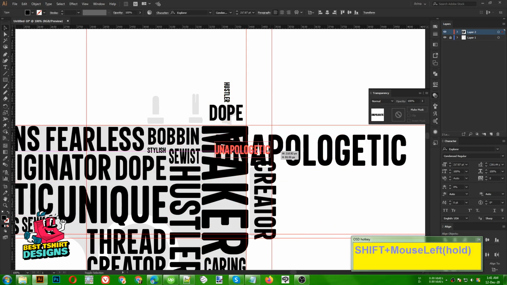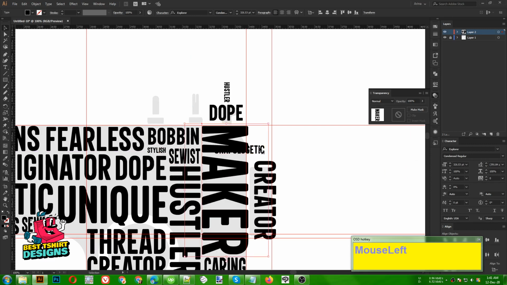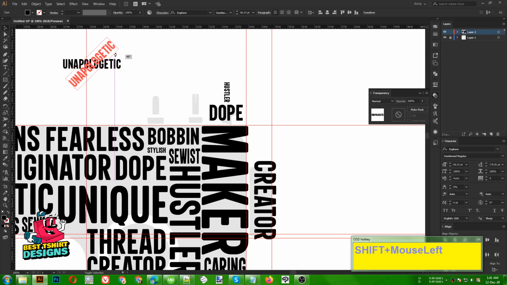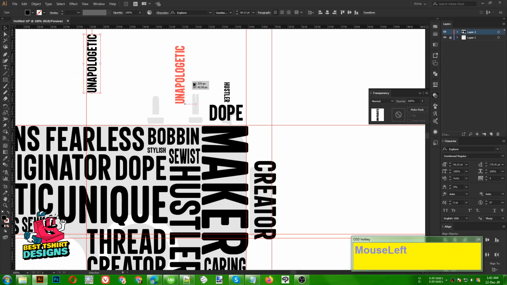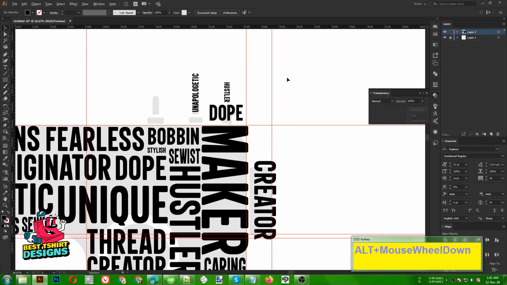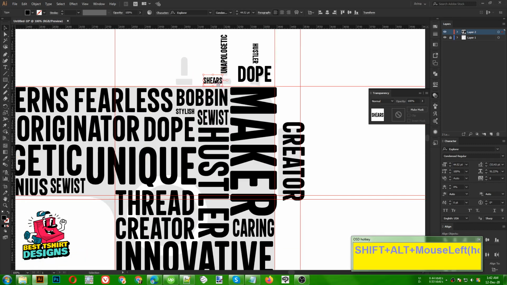Okay, unapologetic. Okay, to be honest I need to select everything like this. This one I am going to make it longer, just to follow this shape area. Now I'm going to use some of this text from the lower part of the design, just like this.